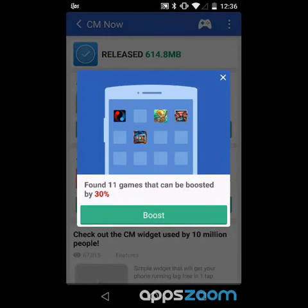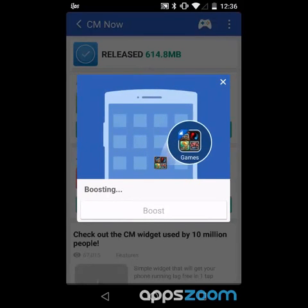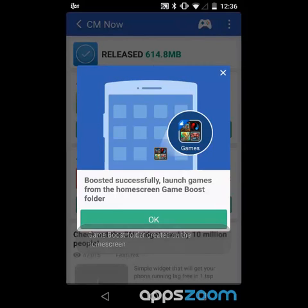There's a really nice image of a rocket making me feel boosted. Found 11 games that can be boosted by 30% — like, I don't know what this means. I really don't like it when apps try and go over your head like this. I don't have any issue with stuff running on this device. Maybe if it were an older, crappier Android, things might run slowly, but this is a Nexus 5 and we keep it in good condition. If I hit boost, it gives a nice animation and things are boosted successfully. Honestly, I just don't trust this, and I've seen other user reviews that call it into question because now I'd be running the apps through CleanMaster for some reason — it just seems strange.